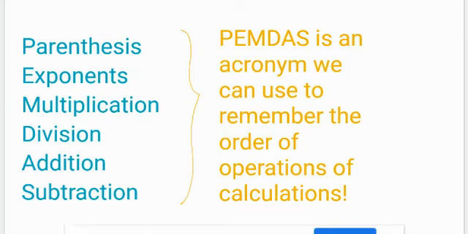PEMDAS. So PEMDAS is an acronym that we use to remember the order of operations of calculations. It's just a standard practice in all math problems. So PEMDAS stands for parentheses, exponents, multiplication, division, addition, and subtraction. So when we're tackling math problems on the SHSAT, we solve each part of the equation in this order.